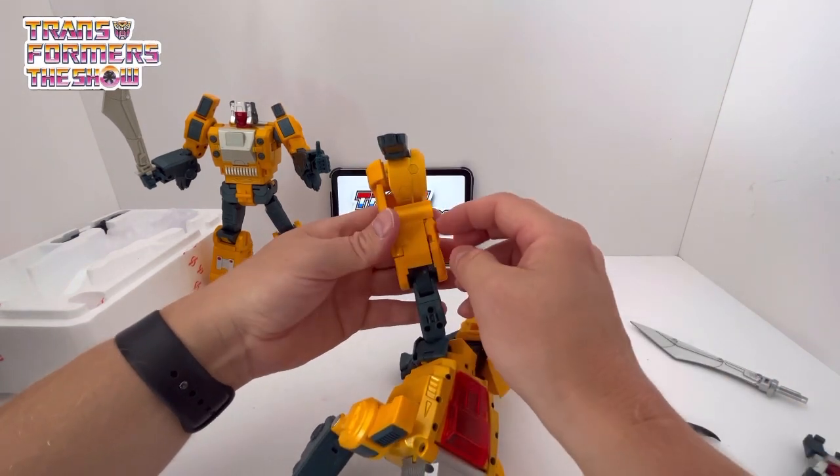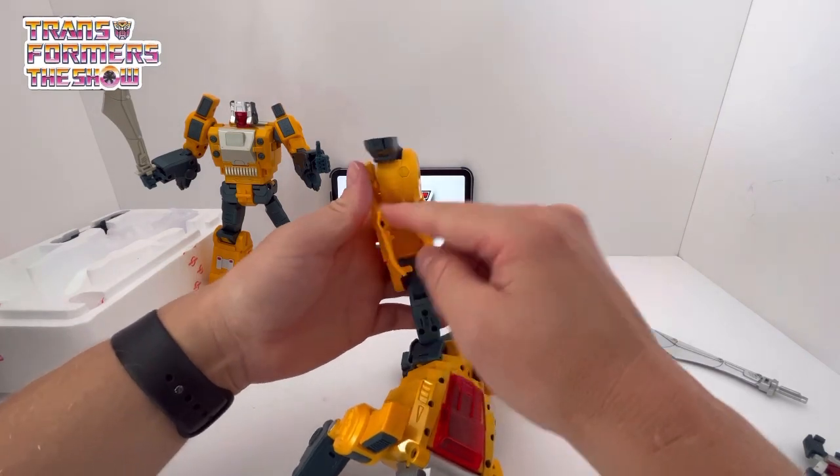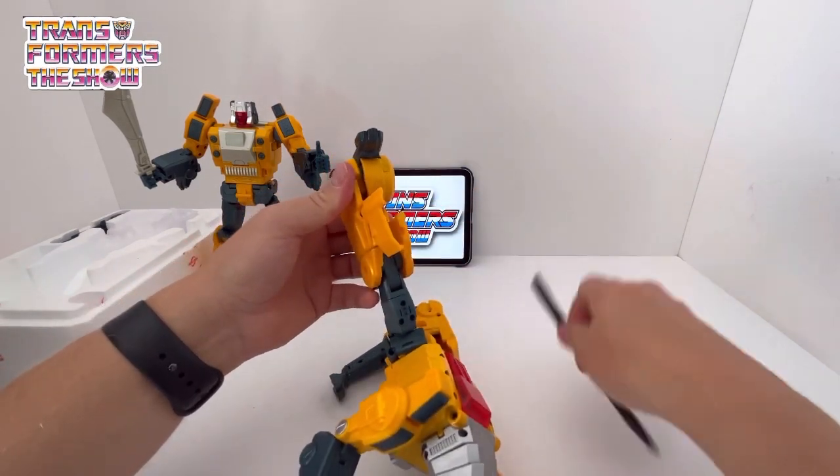There's no peg to stop this one. They didn't put it. They put the mark there, but there was no mark here. So if you push that too far, it will break. So that's something to be careful of.